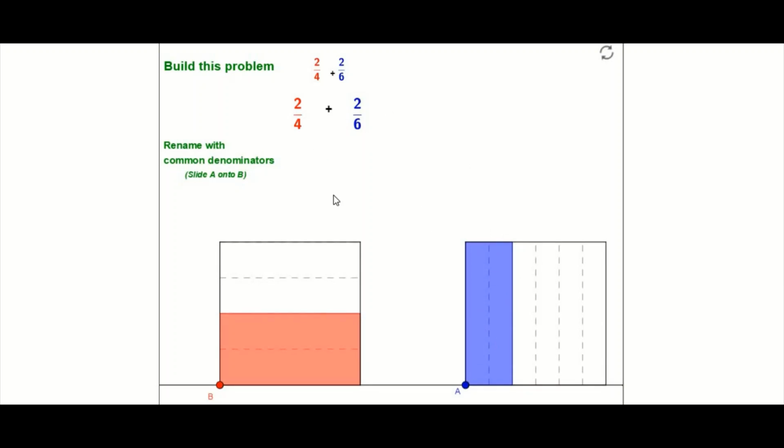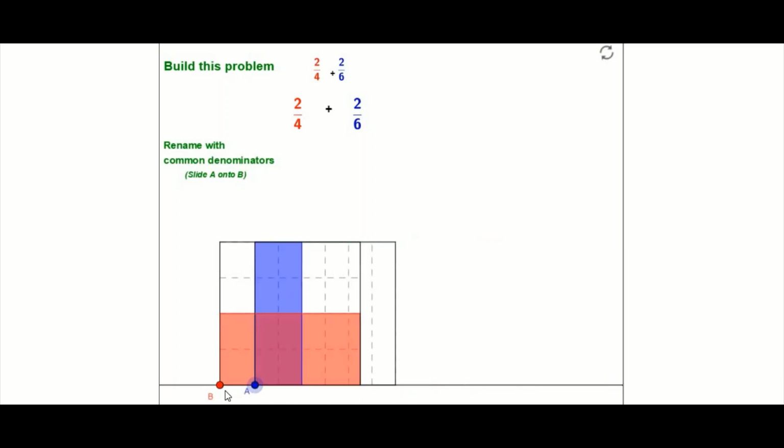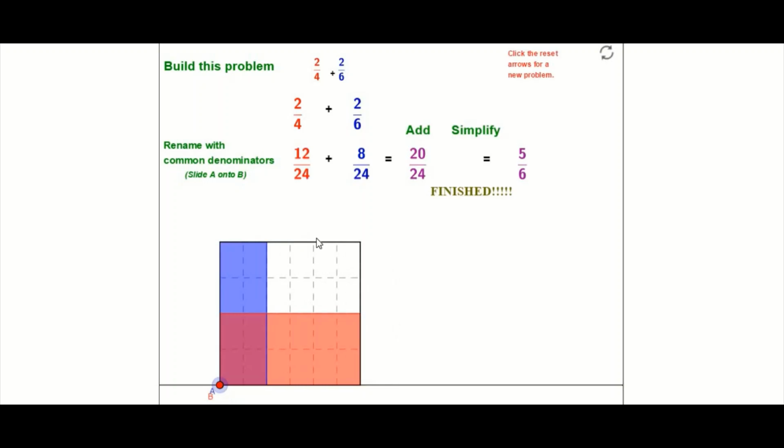Now to complete the question, I need to combine both representations of the fractions. Now look at the representation. You would have known that the denominator, or the number of equal parts, is going to change. Now I have 1, 2, 3, 4, 5, 6. So I'm counting by 6. So it's going to be 6 plus 6, that's 12. Plus 6 more, that's 18. Plus 6 more, that's 24. So the amount of equal parts I now have is 24, and that's the denominator.